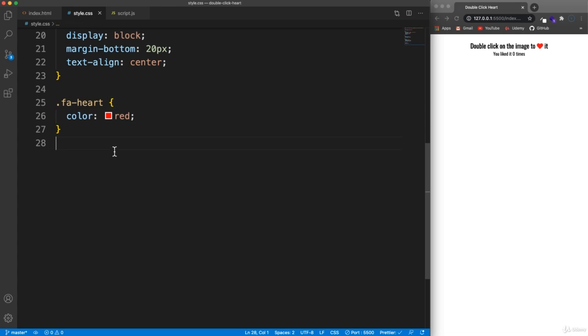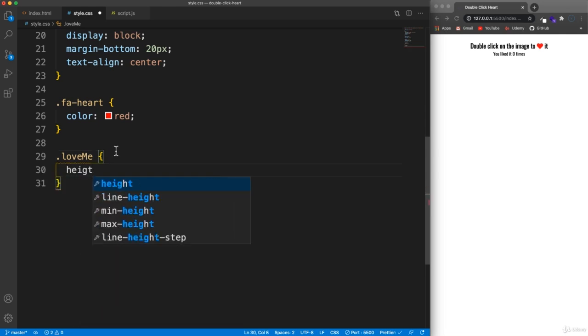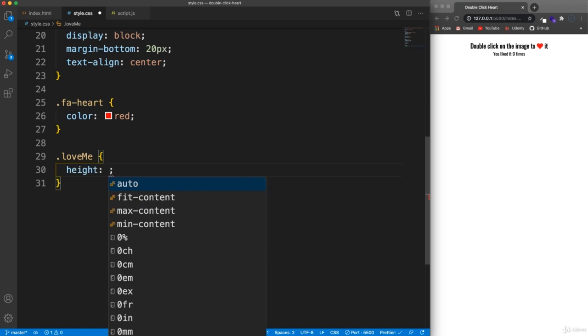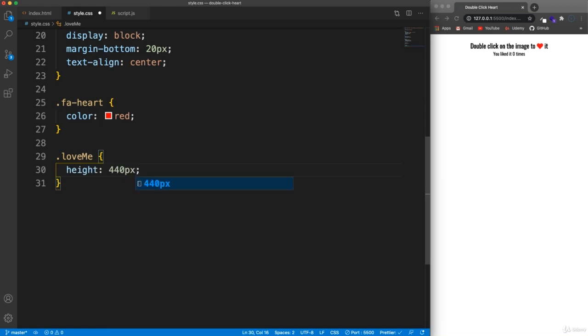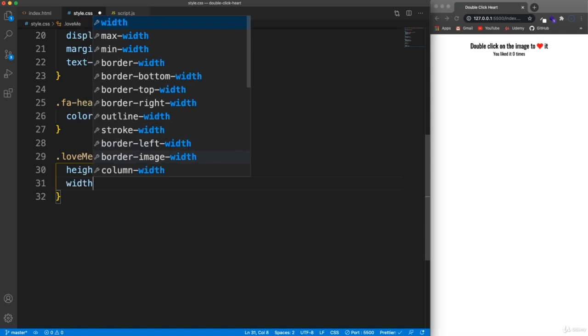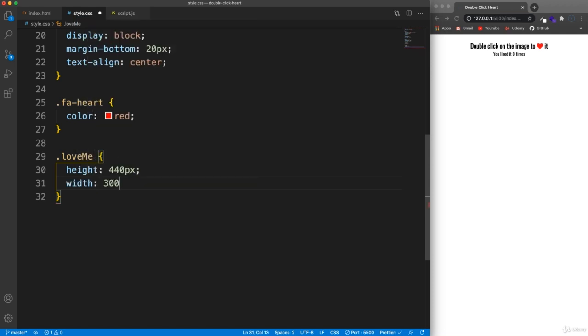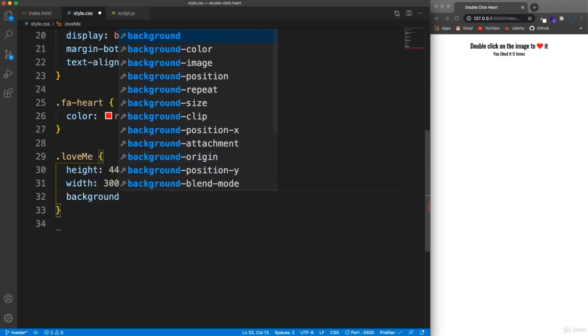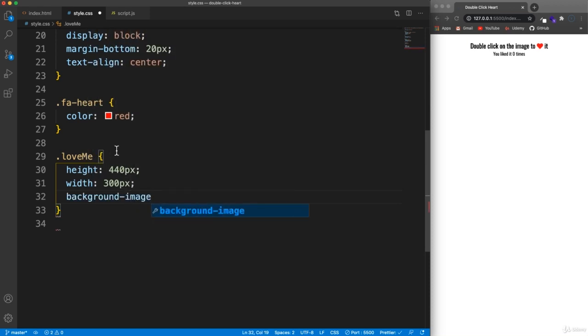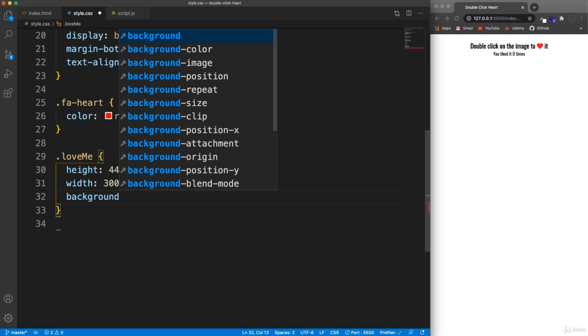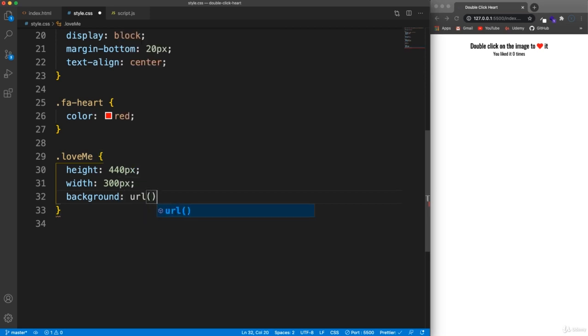So next we want to do the loveMe class, which is going to be basically the whole image. So for this, let's do a height of 440, and a width of 300. And then for the background, actually we'll use background, and it's going to be a URL.